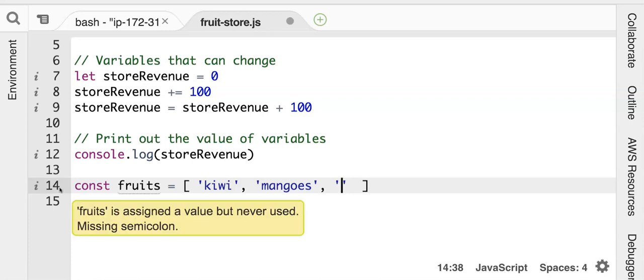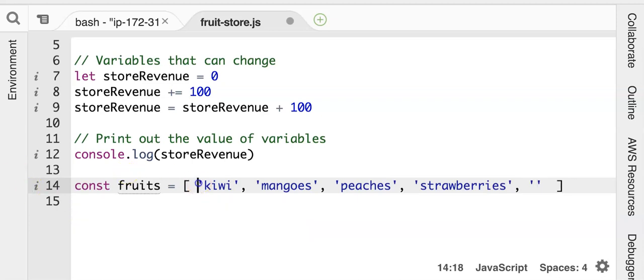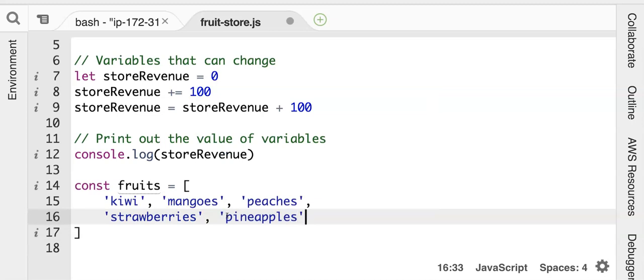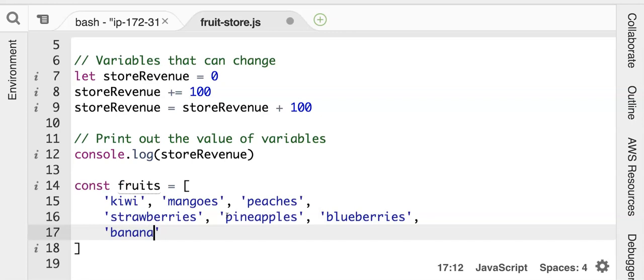What else? What are some other great fruits? Peaches, absolutely. What else? Anything else in here I want to sell? No one's going to mention strawberries, the best fruit of them all. What else you got in here? Nikki, you don't eat fruits? Okay, pineapple, thank you. Pineapples, blueberries. Bananas have to be on there. I guess I'll put apples anyway.